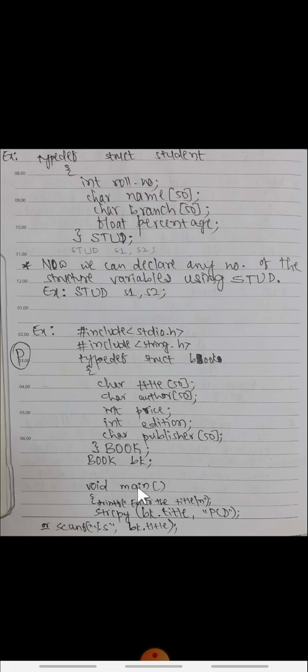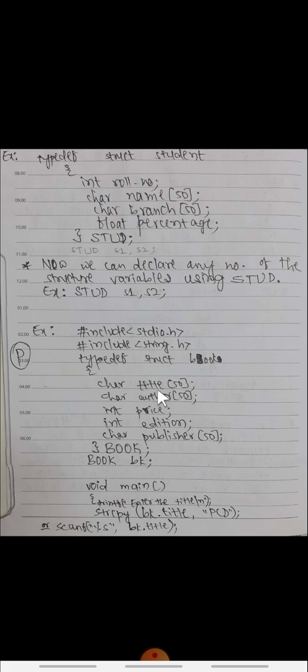So now we will open the main function, enter the title. How to enter the title? We can use a scanf function, or else directly we can use the strcpy string copy function, which is a string manipulation function or string handling function. So here bk dot title is there. What is this bk dot title? bk is a variable, and title is a member of this structure.